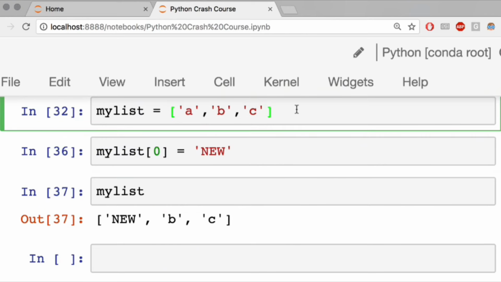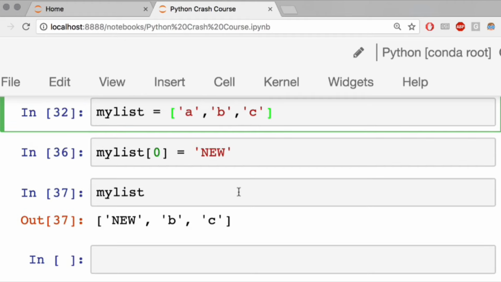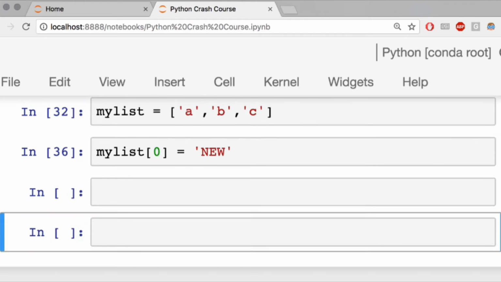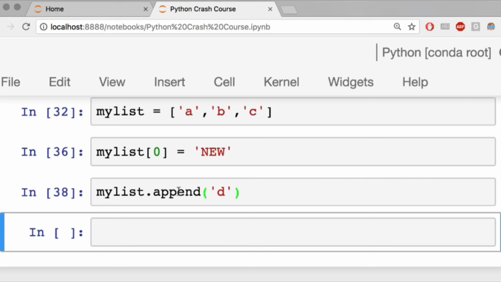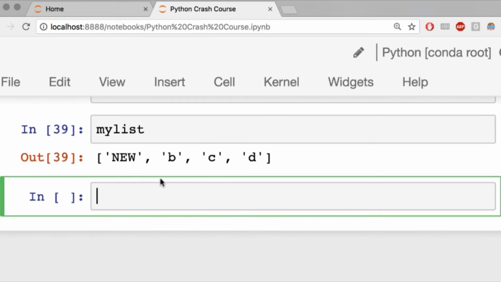Now, if I don't want to reassign an object in the list, but instead add on to that list, then all I have to do is use the append method, which appends a new item to a list. So let's show that. Going to clear that cell. Right now, I have my list, which is new, B and C, but I want to add a fourth item, so I'll say append, and then let's add the letter D to the end of the list. So I run that. I don't get anything back since the action is not actually returning anything, but it is affecting the list. So if I ask for my list back, I can see new, B, C, and D.